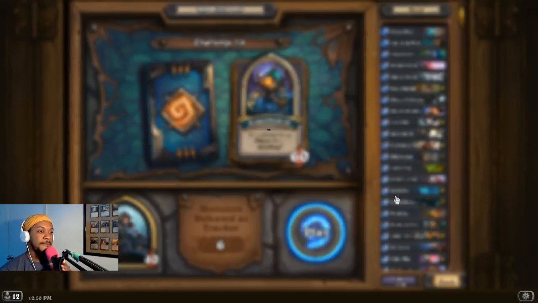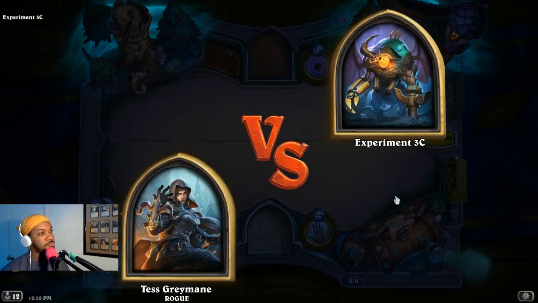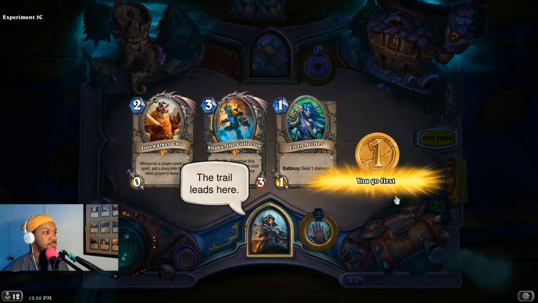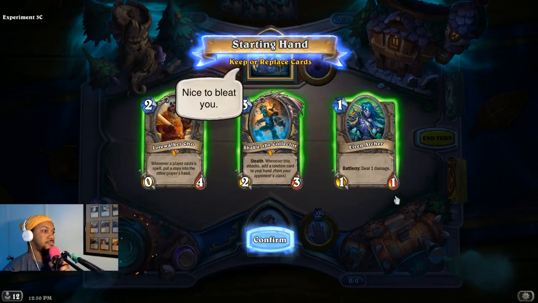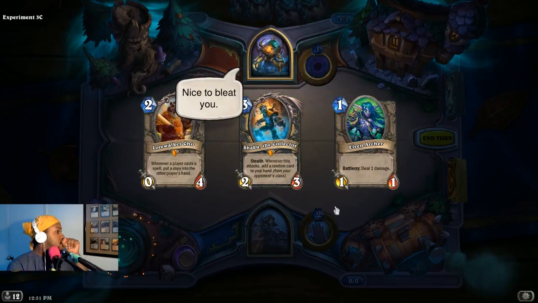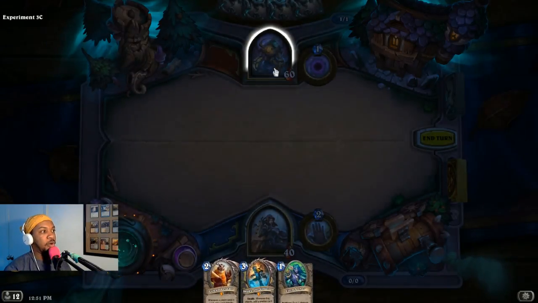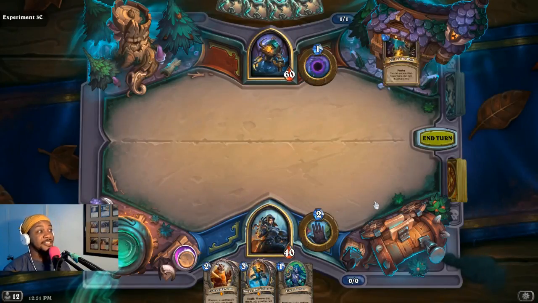Okay, we're starting with a good hand. Tess versus Experiment 3C! The trail leads here. Nice to meet you. Okay. I saw on Reddit that they figured out what different cards make up the different parts of this thing. I thought that was really cool.